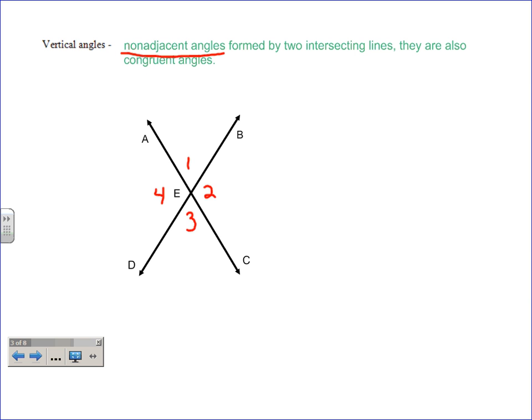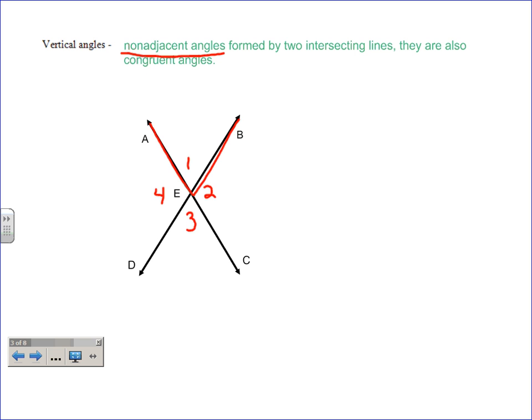So how about 2 and 4 then? Do those count too? Yeah, those also count. So that is basically what vertical angles are. And what I tell people is when you have intersecting lines, don't they normally kind of form a V? At least if you just look up here. That's a good way to remember vertical angles, all right, is with that V.